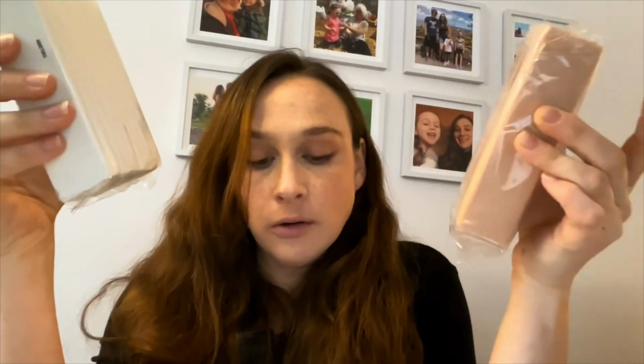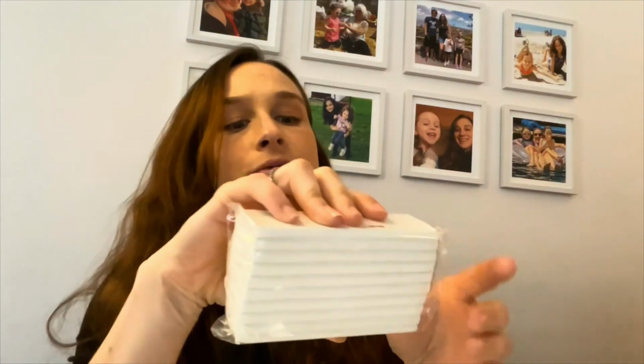I use Sculpey Pro, which is this beige clay, and then I just use regular Sculpey. And what I do is I mix these together. I find that just using the regular clay is too soft for me, and the Sculpey Pro is a little too tough to handle. So when I mix them together, it's just the right density, I guess, that my hands aren't working too hard and the clay isn't getting too warm in my hands. And again, I'll show you how I do this, but I mix these two together. So you'll need clay.